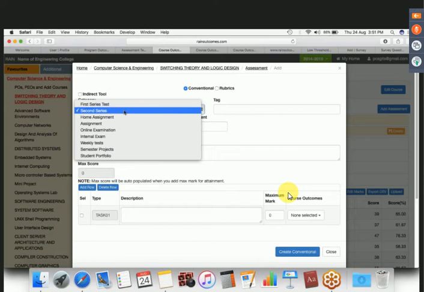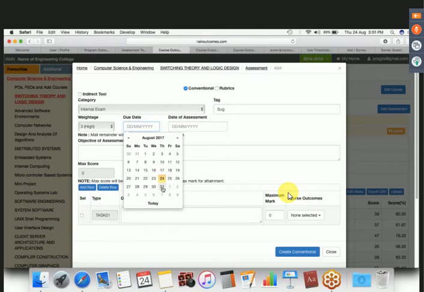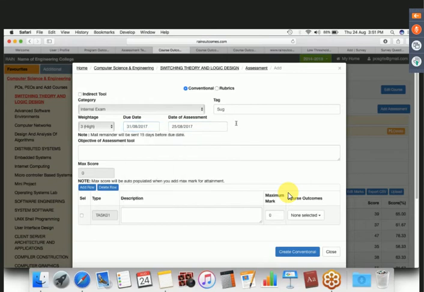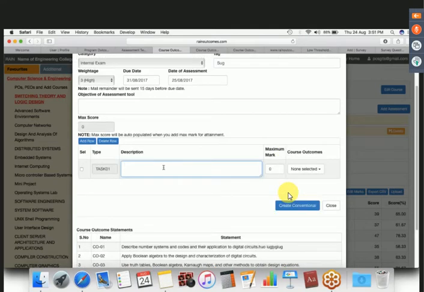And you can add to any category, say for example internal exam, and you can say this is August internal exam. And you can say when you're going to conduct the exam. If the faculty says 31st I'm going to conduct the exam, the institute HOD will receive an intimation if it is not conducted or is delayed. So pedagogically, you can monitor every activity across your institute from a HOD point of view.